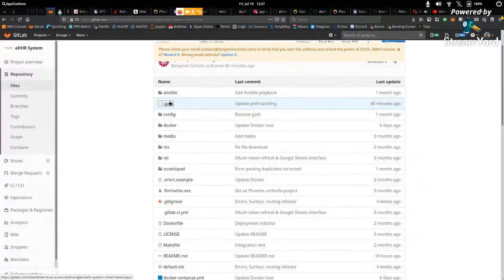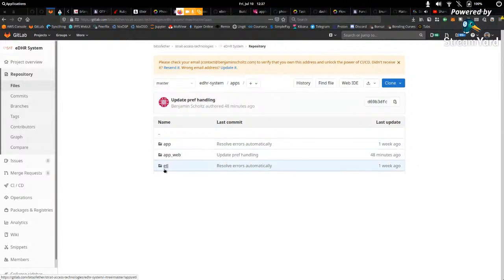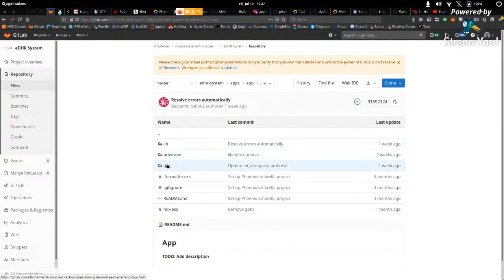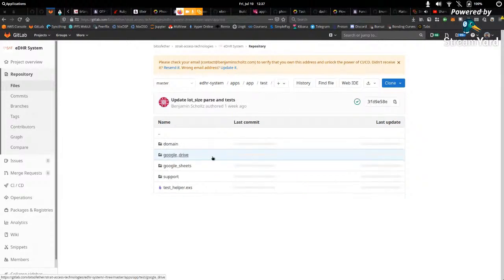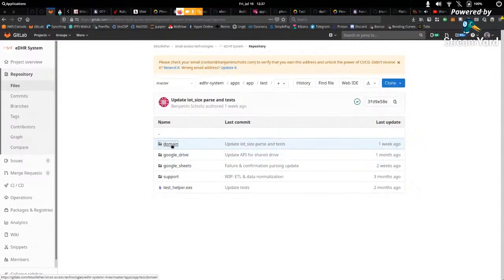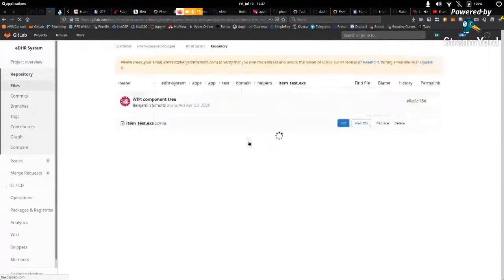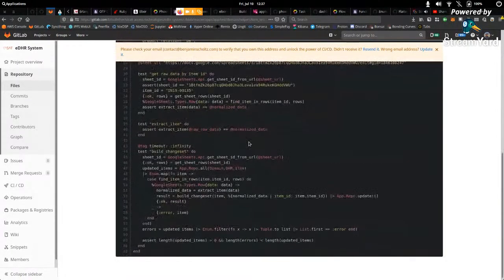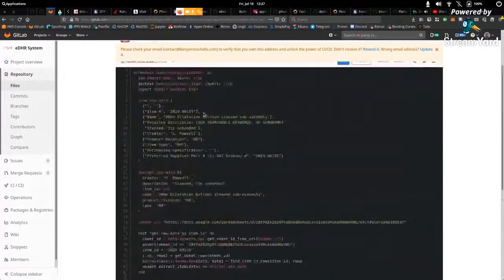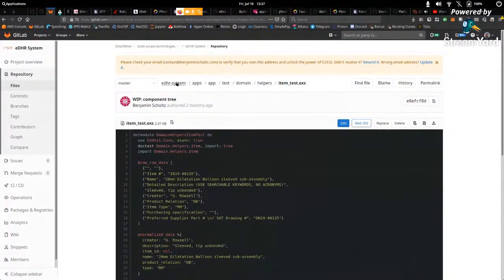Something else that I really enjoyed developing with Elixir is that the testing framework is very well built into the Phoenix and Elixir framework. All your tests are very clean, and it provides you a very powerful testing framework right out of the box.